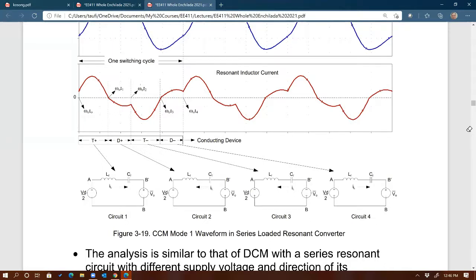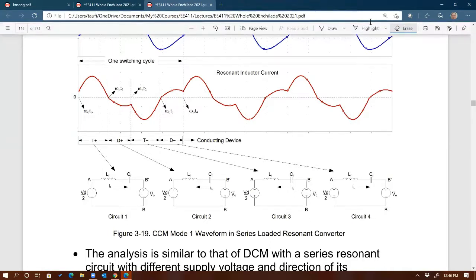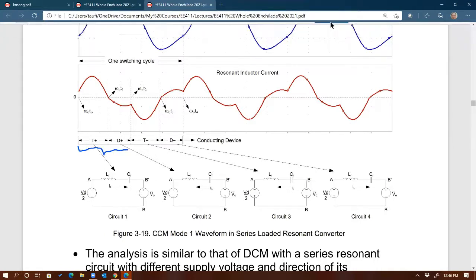That's correct. The timing would be symmetrical as well with respect to the beginning of the resonant period. You have a portion of the resonance period. As you can see, we don't have a full resonant period; we actually stop the resonant right there. Unlike DCM, where we allow the full resonant to occur, here it's less than the resonant period. It's not a full sine wave.